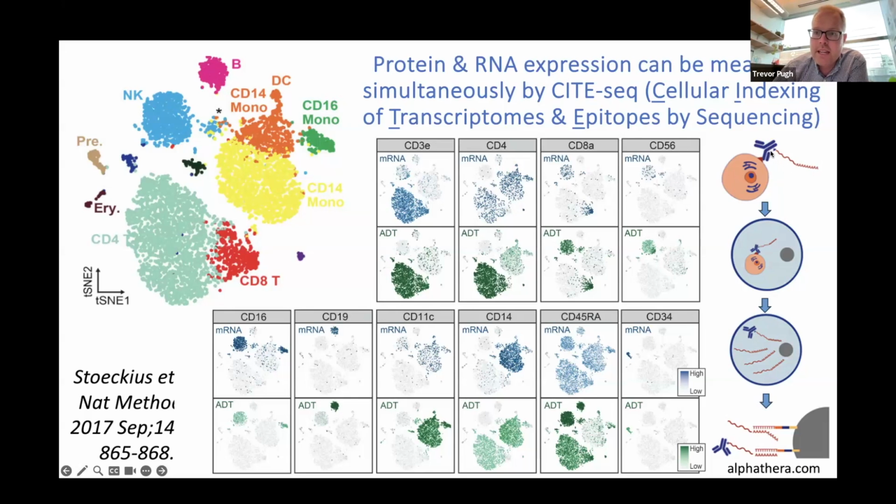And these antibodies are tethered with a little synthetic DNA sequence. And when you encapsulate your cell with this antibody stuck on the outside inside an oil droplet, so that's marked here in blue, that DNA tag comes along for the ride when you do the library construction. So you can see here, there's the little tags interacting with the reagent molecule, and then it gets amplified along with the rest of the RNA within the cell.